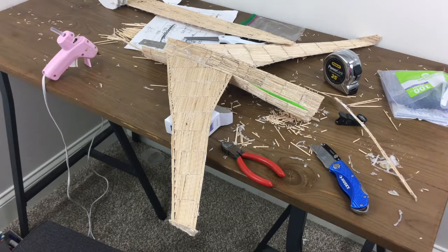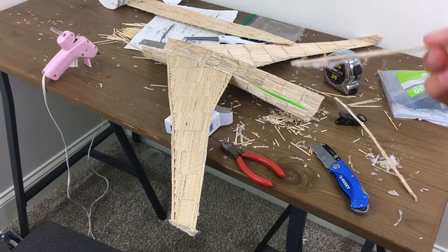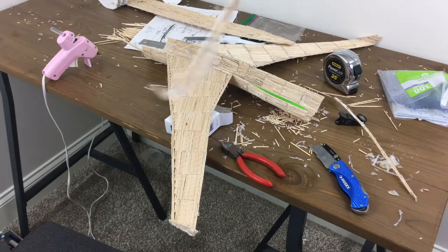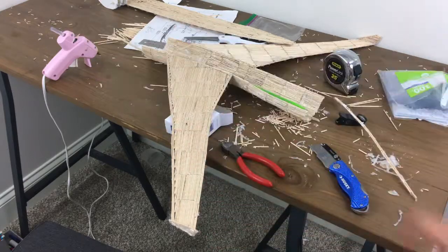So, I think I'm just going to do like a ton of supports. It's literally just going to look like this wing pretty much, except a little bit more disorganized because I don't care about how it looks. Yeah, so that's what I'm going to do. It's just going to be more supportive, and hopefully I will be able to pick it up because, I don't know. So, that's what we are going to do. So, let me just do the supports real quickly.